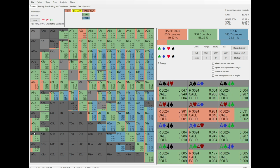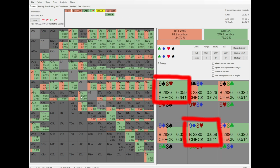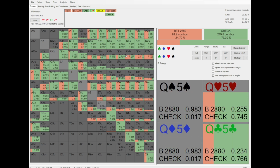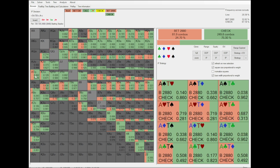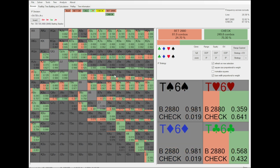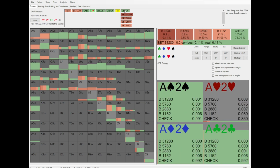He should be facing a check quite often on the turn and correctly checks back 9-8 with a heart. His betting range should be built relatively polar, consisting of mostly full houses and flushes for value. As bluffs, he will have flush draws and low equity hands like gutshot straight draws or even raw ace highs. On the river 3, he should again face a check more often than a bet.